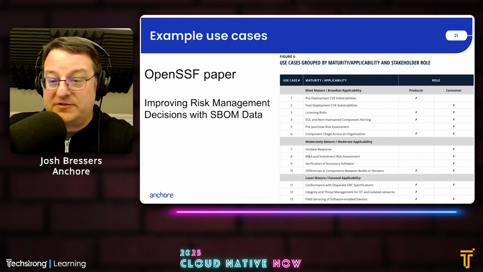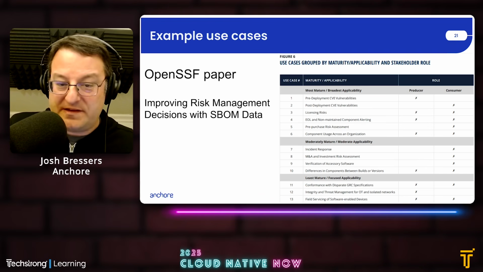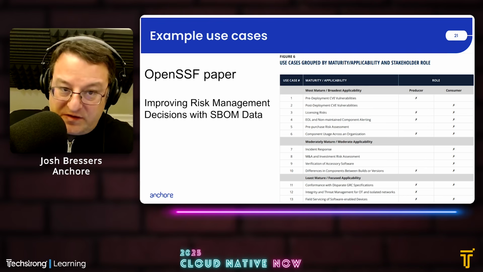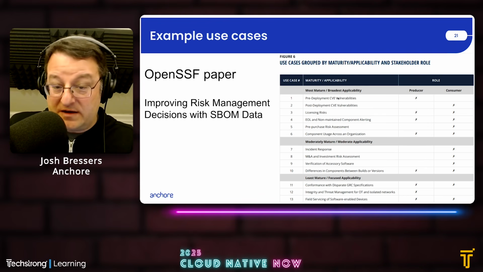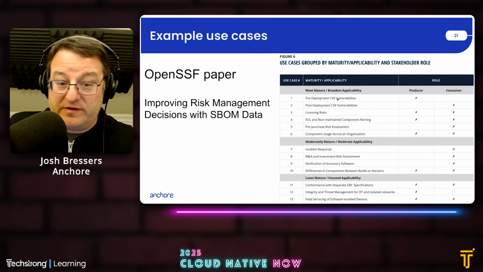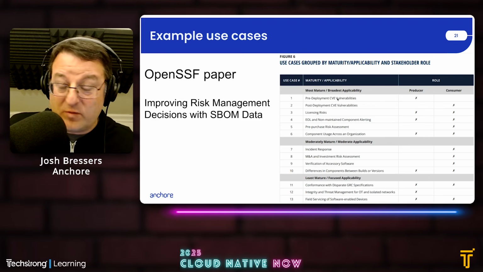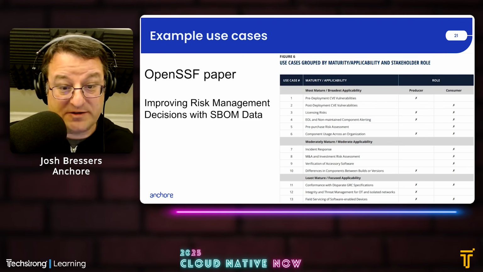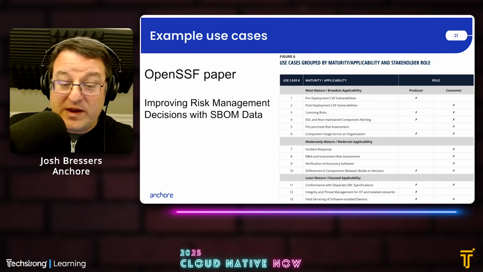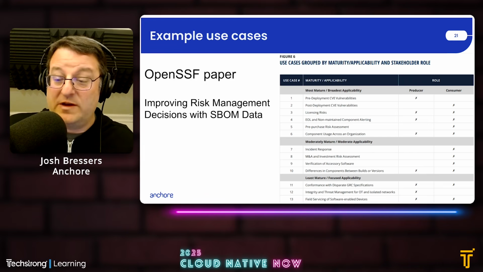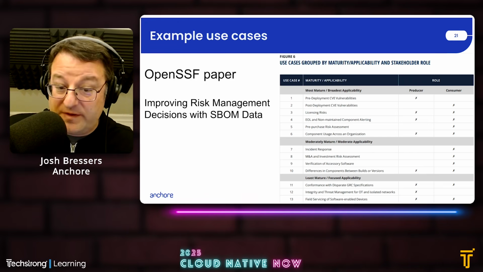Obviously, I just grabbed a snapshot. There are many, many pages that detail what this means. But there's more than just vulnerabilities, right? We've got our CVEs at the top of the list, of course. But then there are things like open source licenses. What are the open source licenses in your application? End of life software, right? Do we know how old some of this stuff is? Once we know the name and the version, we can ask how old is it? Where did it come from?